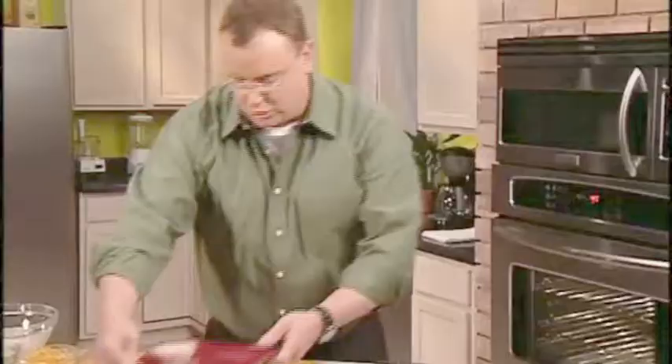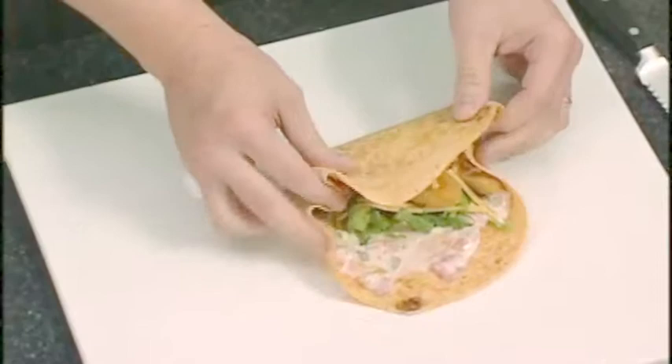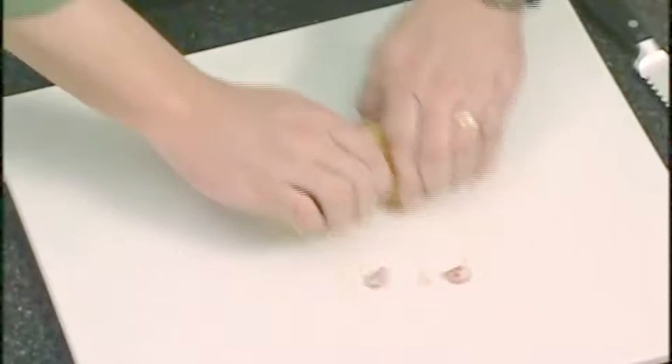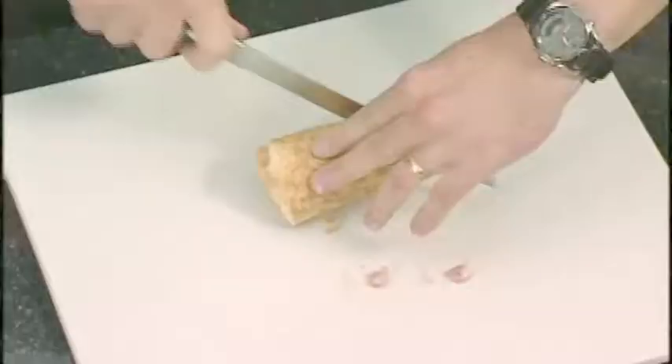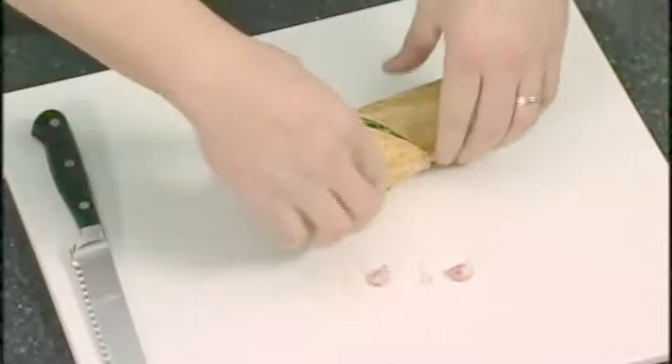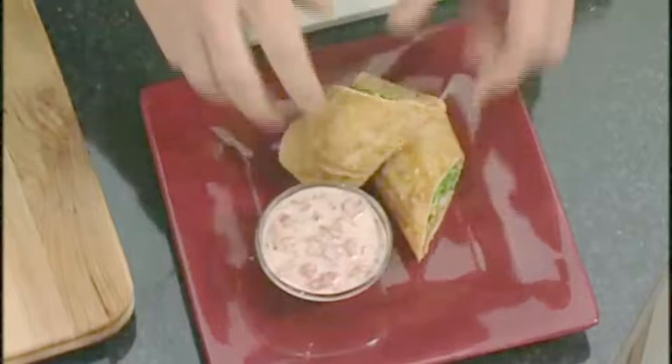Let's go ahead and wrap this. There are a couple of different ways you can wrap it. One of the easier, simpler ways is to simply fold over one edge and roll it over. But I want to show you a more upscale, restaurant-quality presentation. Get your serving plate ready. Grab both sides of the tortilla, fold it over, fold over the bottom part up and over, and wrap it nice and tight just like you would wrapping a burrito. Leaving the seal on the bottom, take a sharp knife and cut it right on an angle. Set it right on your serving plate. You'll notice I'm serving it with a little bit of that extra dressing for dipping — it's a great dipping sauce. And you're ready to serve.